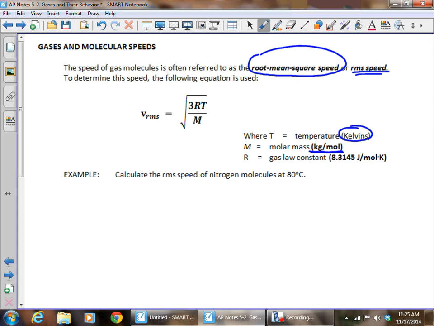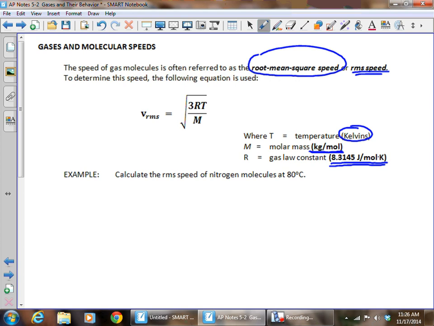Also, look at R. We've been used to using 0.0821 liter atmospheres per mole Kelvin. Well, we're going to use a different one this time, and it has to do with how we're going to be able to cancel the units. In this case, we're going to use Ladamolk's cousin, Joule Molk, and it's 8.3145 joules per mole Kelvin. We've simply converted the liter atmospheres to joules. We've used a conversion factor to do that before in a previous unit. But we need it to be in joules per mole Kelvin in order to get kilograms to cancel and us to be left with a speed.